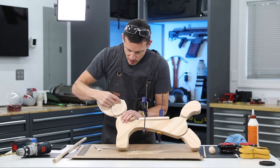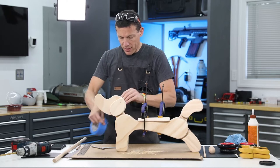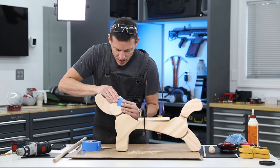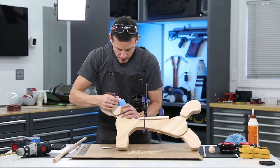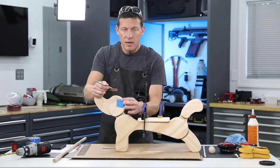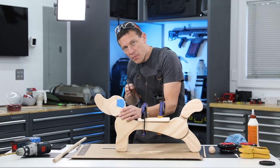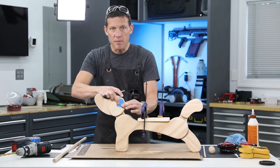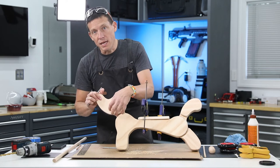So the first thing I've done is drilled a really, really tiny pilot hole. So I'm gonna take a piece of tape and put it over the wood. This, believe it or not, helps keep the wood from splintering apart. I'm gonna drill once from this side, just going down like half an inch. Then I'll come to the other side, put the drill in, and continue through. So by starting on each side and by putting tape, I'll make sure that I don't splinter up the wood, especially since this is birch ply and it's not a solid piece.